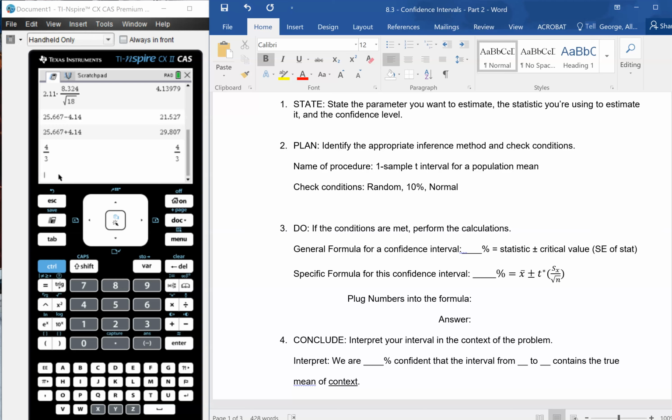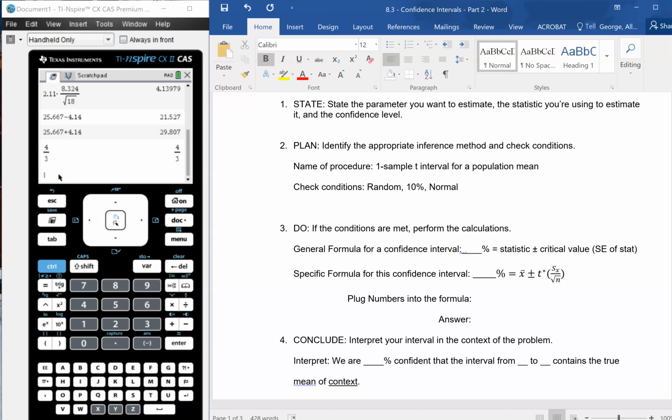All right, then we got to check our 3 conditions. The normal condition is different. Random and 10% still the same. That's easy. The normal condition is different. In the last video, we went through the 3 ways to figure it out, starting with the easiest, working to the hardest. We're going to do 2 examples of the hard way today, just to remind you how to do that in your calculator, and so you've had a couple examples.